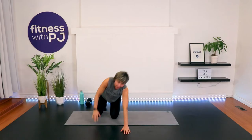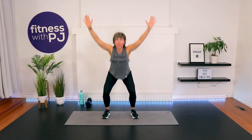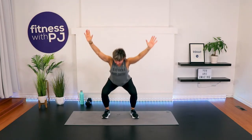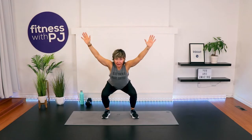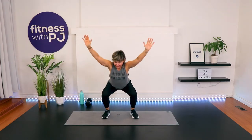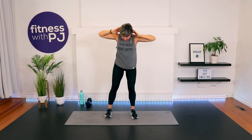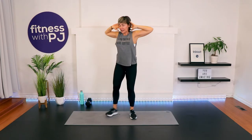Excellent. All right, take yourself into a standing position. Warming up into the hips some more. Arms up and drop it down for a squat. We have 12 of them. Arms are up, so we open up the chest. We work a little bit into the T-spine here. And then just take a peek. We want the knees tracking with the toes. Good. Two more. Last one. Beautiful.